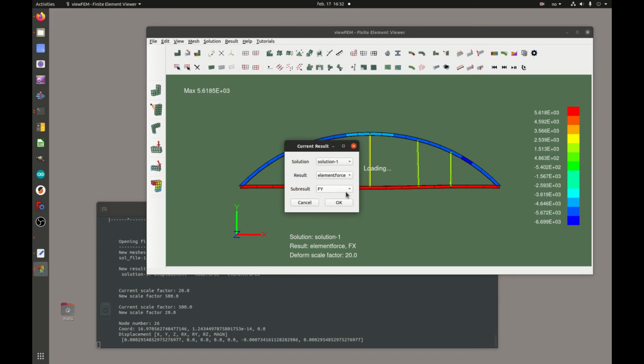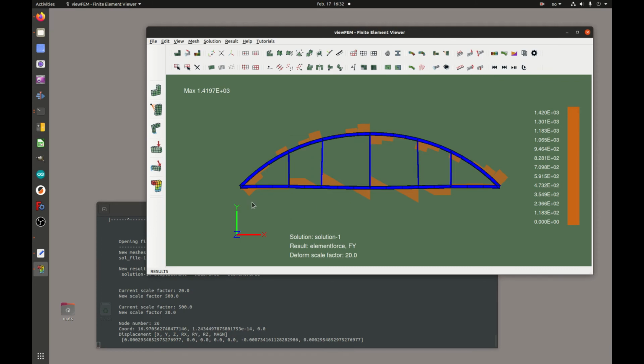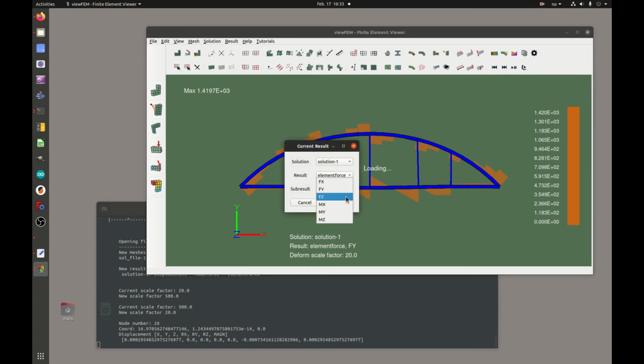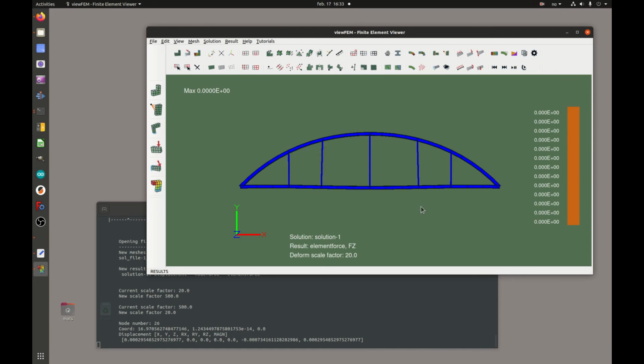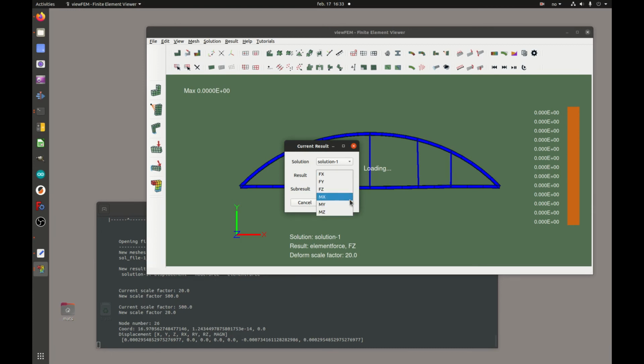Fy, so these are the shear forces, shear force diagrams, if you want to look at those. And yeah, looks reasonable. Shear forces in the Z direction will not be there because these are 2D elements, so the Z direction does not come in here.